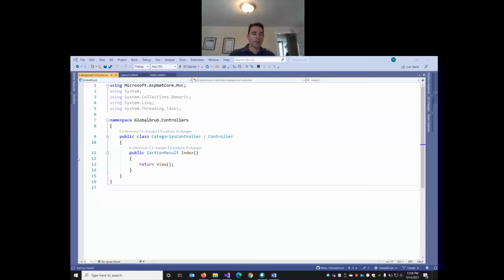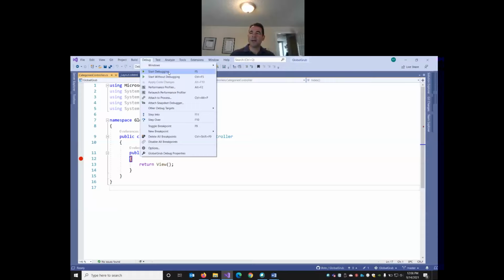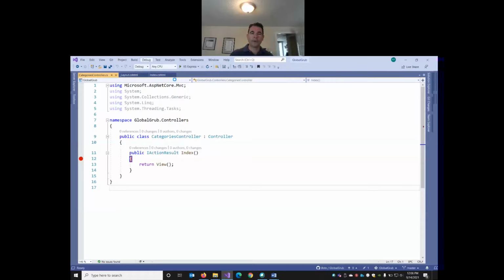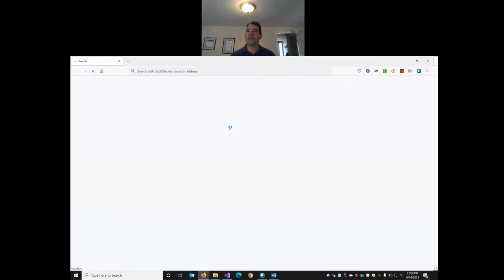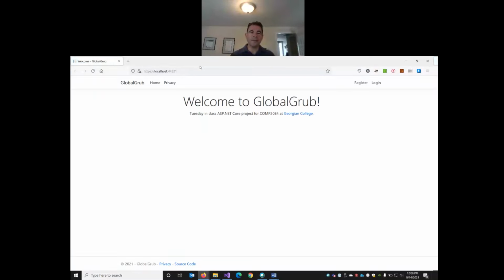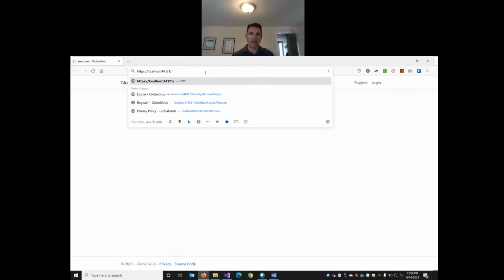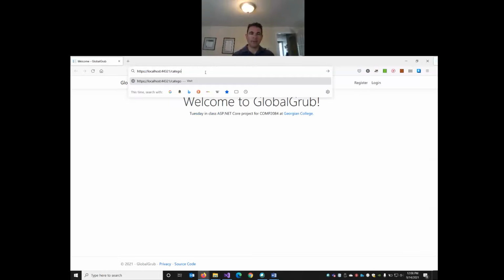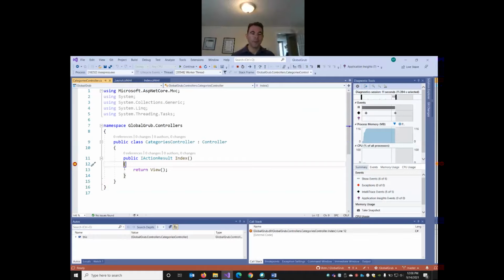So in my controller, if I click beside line 11 or beside line 12, I could actually start my debugger and watch the code execute. So this time I'm going to click Start Debugging. So this would be similar to what you did in your C# course, right? With Windows Forms, you can do the runtime debugging. So it's actually going to start my server again. And now if I go to /categories, I can watch the C# code execute at runtime.